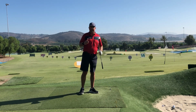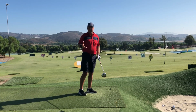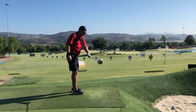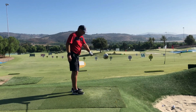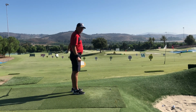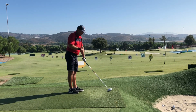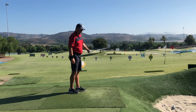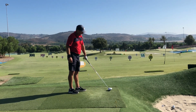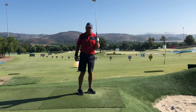TrackMan reads that as 0 degrees, or straight. The primary errors in path would be a swing that would be too outside to in, cutting across. If you swing like this, you will tend to pull the ball and slice the ball. Too far in to out would look like this. Your path would be too far to the right at the moment of the strike. Players who swing like this will tend to push and hook.